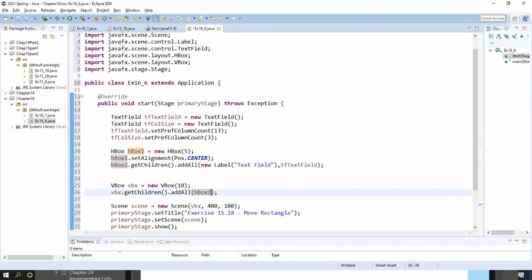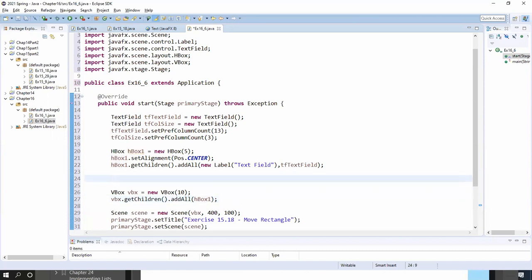Now, what I would like to do with the next part of this is get HBox structures, once again, for the radio buttons, an HBox structure for the column size group, combine those into an HBox, and then put that HBox into the VBox. You guys caught all that? And so we have to do that one step at a time. So the first thing we're going to do is create the second HBox. So here's the second HBox.